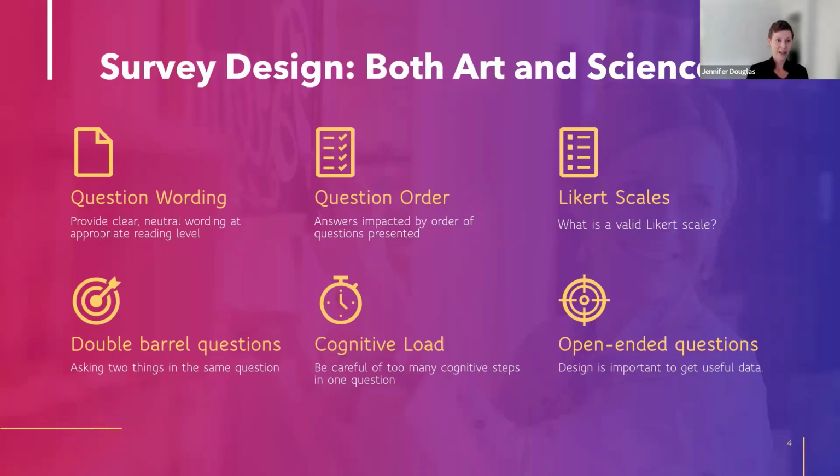Likert scales, our favorite things. So these are the scales that you use when you're trying to say to what extent, and they can be from not at all to completely, or strongly disagree to strongly agree, those kind of scales. Some of the things we see with Likert scales, sometimes people inadvertently ask a yes or no question. So if you ask, do you like ice cream? From strongly disagree to strongly agree, it doesn't really fit. It doesn't match up with the scale that you're asking. So if you put in a yes no question with the Likert scale, it sort of confuses people, because they're like, I don't know what you're asking me to tell you.